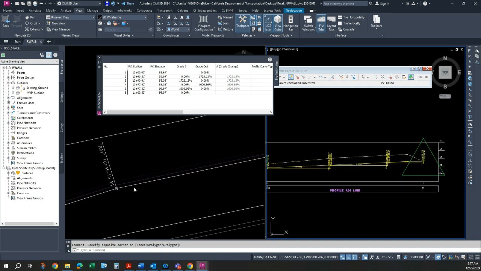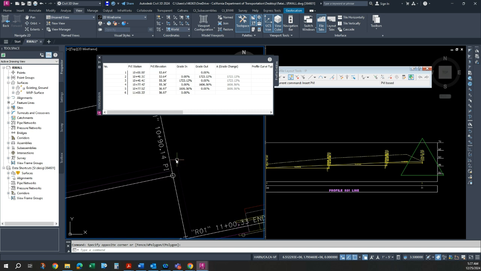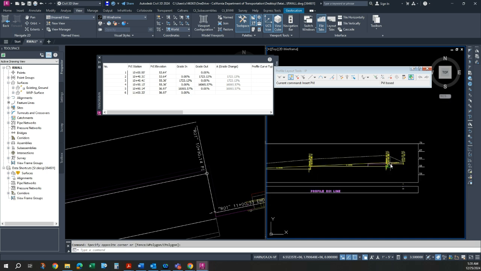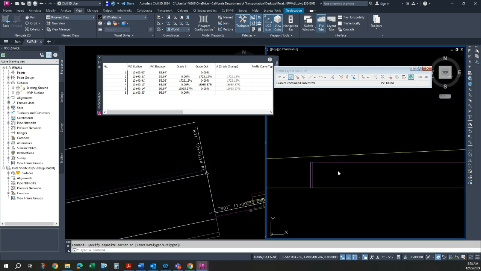That should be good. I mean, we can leave that, but this one there, I think we need to go here. So at 1090.13, enter, and you can see that that's right there. So maybe 1090.13. Let's put the footing here. We'll do this for now. We can adjust it later.